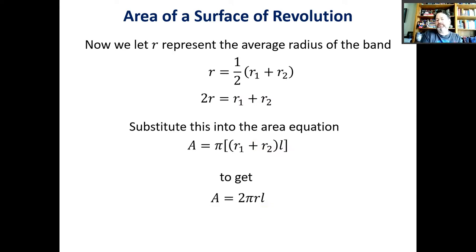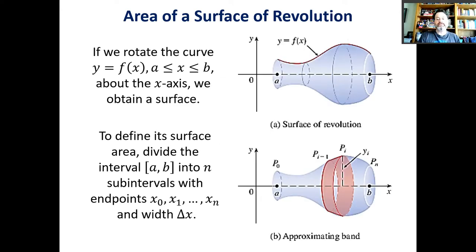And it should be a little bit surprising, right? That if you have one cone that has length L, it's just pi R L for the area. When you have two cones stacked together and you subtract the little one from the big one, and you call the difference L, it's 2 pi R L. So all the algebra works out really nice. So that's the formula we're going to use.